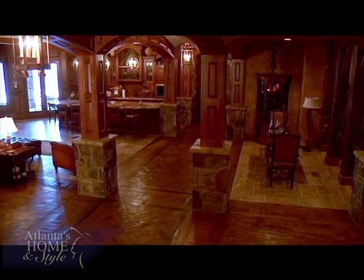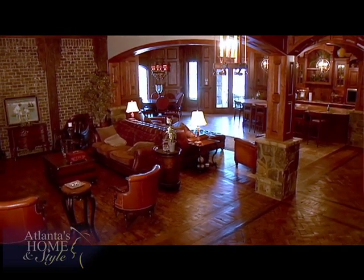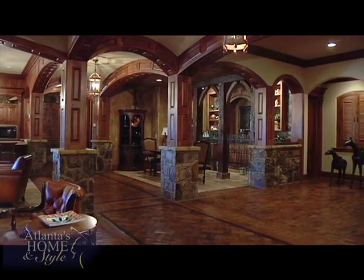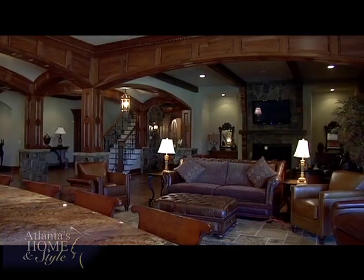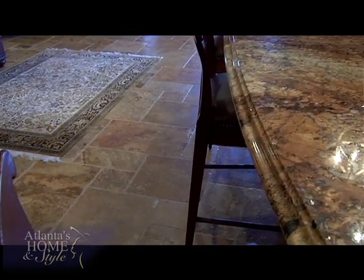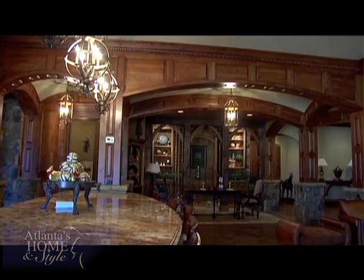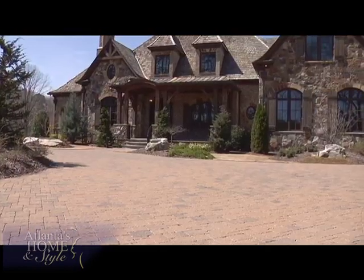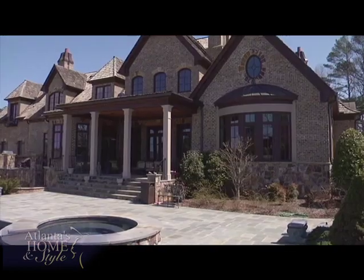When you walk down to the terrace level, you feel you've stepped into another world. I wanted it to look like an old dungeon in a way, but not scary and not too dark. He used a mix of materials for the floors, walls, and ceilings to give you the feeling of separate rooms, yet keeping the entire space open for entertaining. Everything kind of coordinates very nicely together. That's one of my areas of expertise — trying to coordinate and put the colors together with the combination of different stones. Sean selected this lot for his masterpiece because of the view of the lake, the curb appeal, and the serene surroundings. Then he created a beautiful outdoor living space for entertaining.